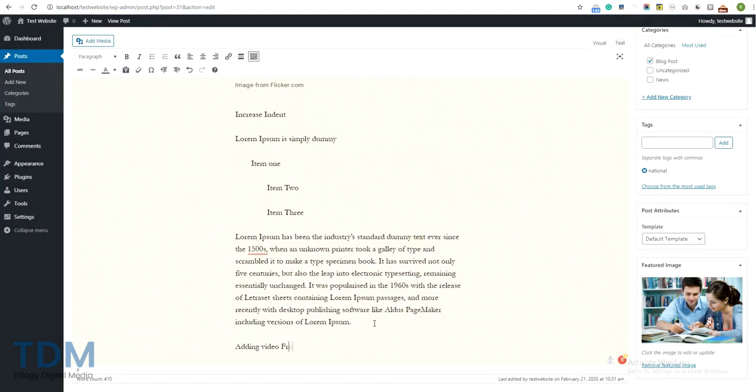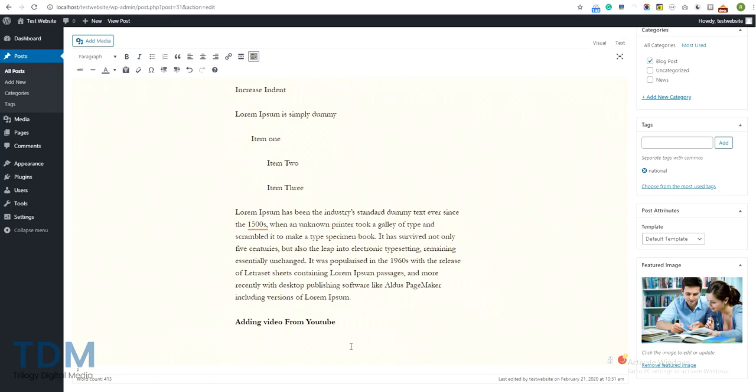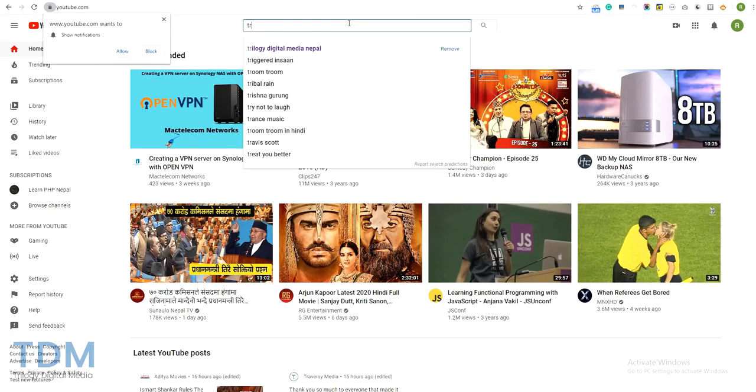Let's look at how we can add content from YouTube and similar websites. Some of the coolest stuff on the web can be found in audio and video format as well, and chances are when you find an awesome YouTube video or a SoundCloud file, you want to share it on your blog. There is a technology called embed in WordPress, and this is quite easier than ever. Let's look at YouTube first.